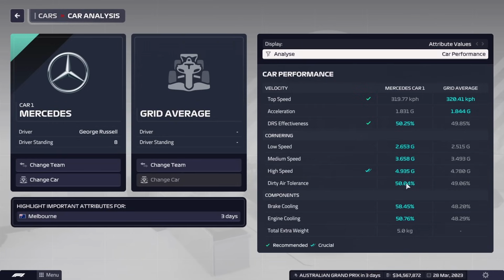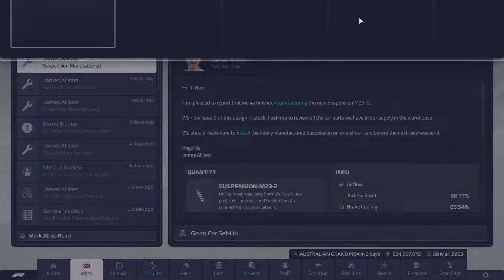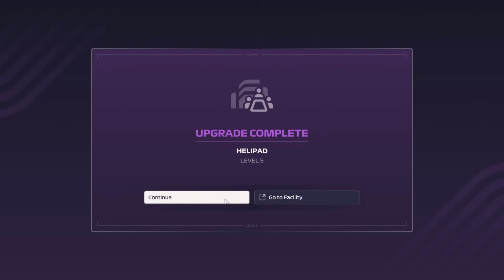We are still a little bit concerned about dirty air tolerance, but right now we could potentially start doing a little bit of domination because we have a pretty significant gain on most of these stats already. But it is important to keep in mind that we are really far behind now in the top speed department. That isn't really a concern though, because cornering is king in this game. And as long as you have a very good cornering car, your top speed doesn't matter much.